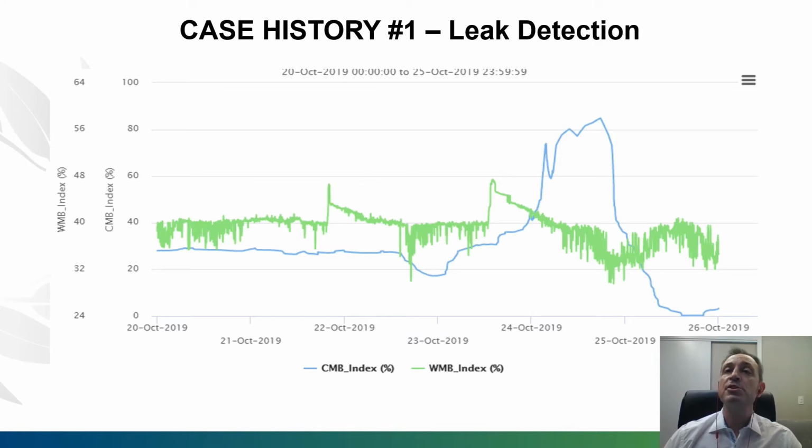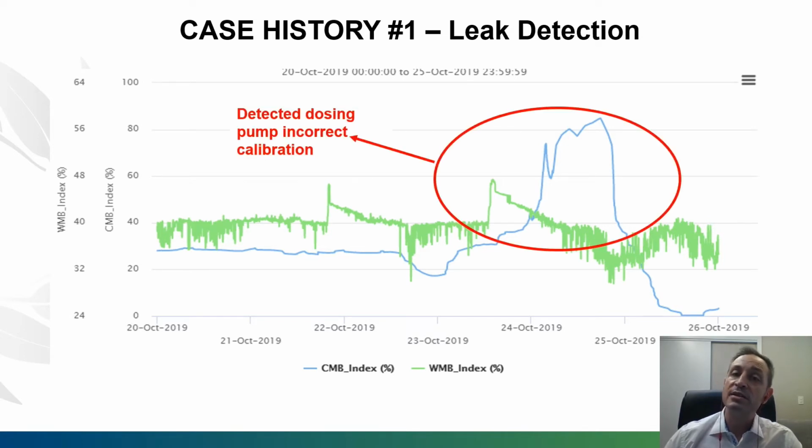So some verifications are done. It's an indication, but it's not a certainty of leakage. And actually, once it was inspected, the local team could see that the chemical pumps were not calibrated properly. Once the mechanic or the technicians provided a calibration to the pumps, the leakage signal or indication stopped. So it's actually very good for you also to check on your systems.